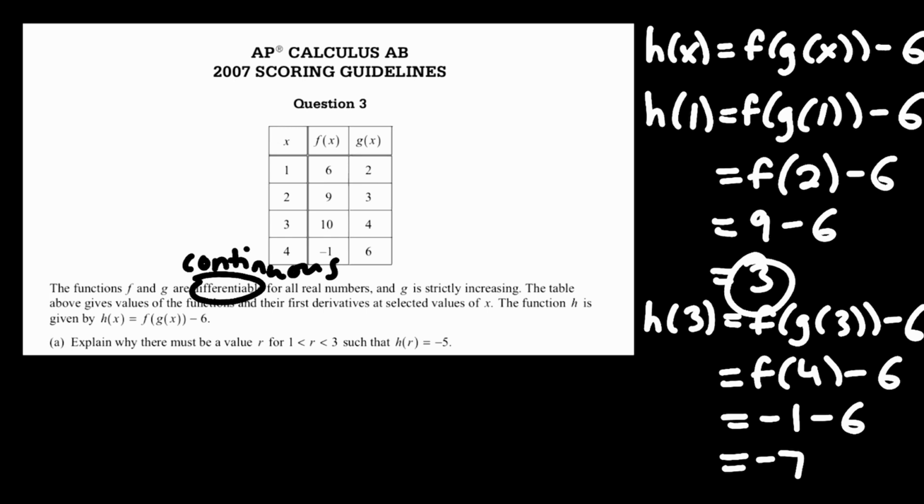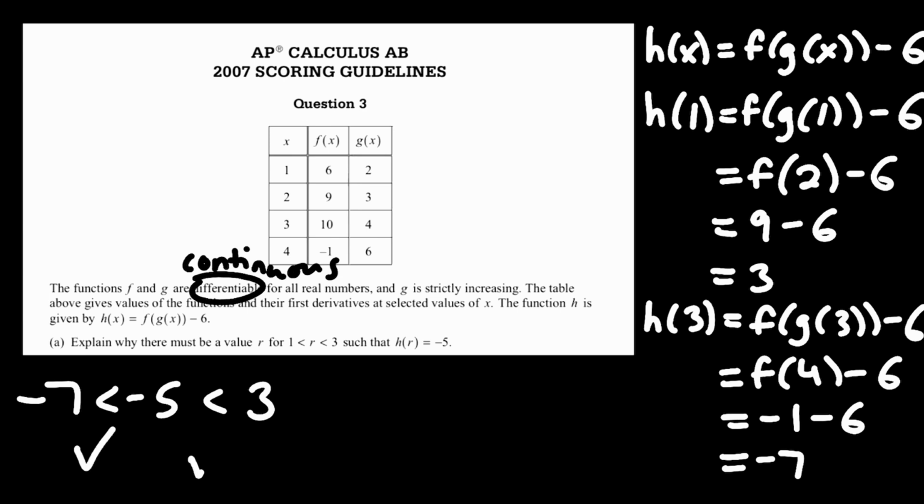So we now know the boundaries of this inequality, and we can set up an inequality over here, like so, which we're now going to use to see if -5 is within that boundary. Writing in -5, because that's the y value we're trying to discover here, we can see that -5 is greater than -7, as well as less than 3.